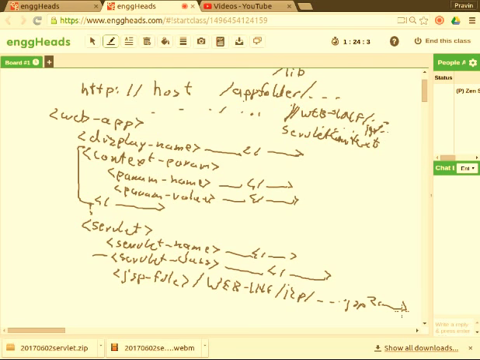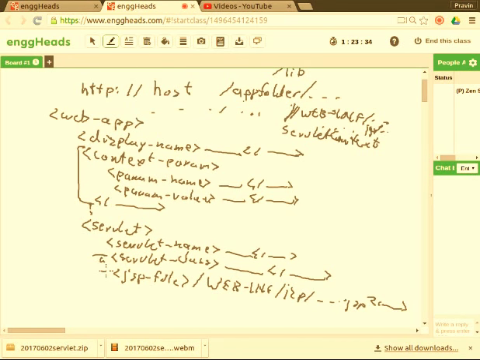This would always start with a slash if you are giving a JSP file, and the location is where you have your JSP file within the application folder. So either servlet class or this, it's only one of these two, not both.